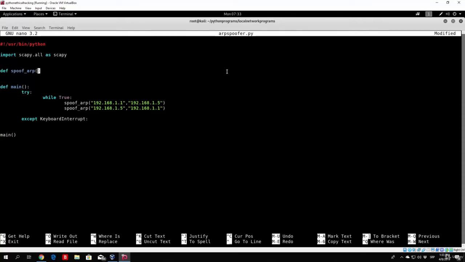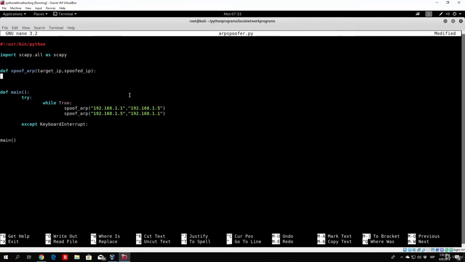So in the first case that will be the router, and the second argument will be the IP address that we actually want to fake. So target_ip and spoofed_ip will be our two arguments right here. The spoofed IP basically means the IP address that we are going to pretend to be while sending the packets to the target IP address.